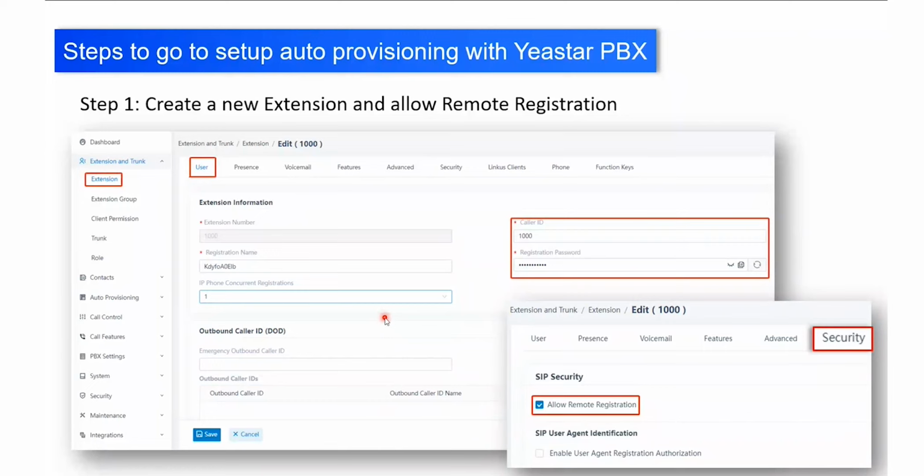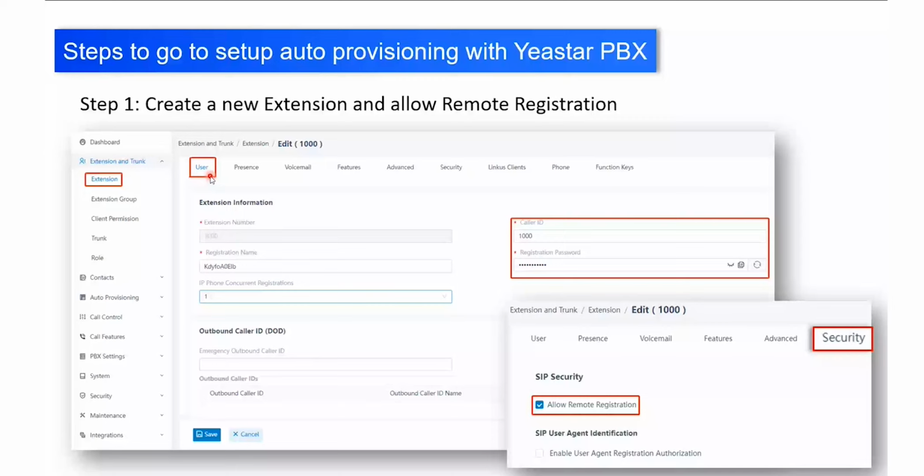Here is the example you should follow, and we will teach you how to create the auto-provisioning with the PBX and the SIP phone. If you have the Yeastar PBX with the right version, please log in to the GUI. Here you have the extensions submenu. Go to extension, and under the extension you have the users tab.